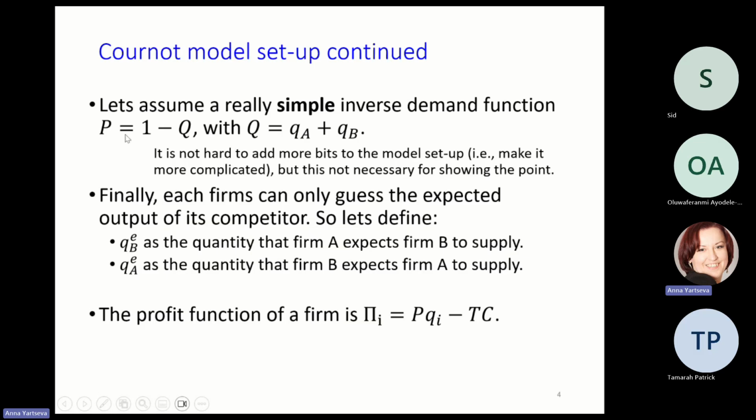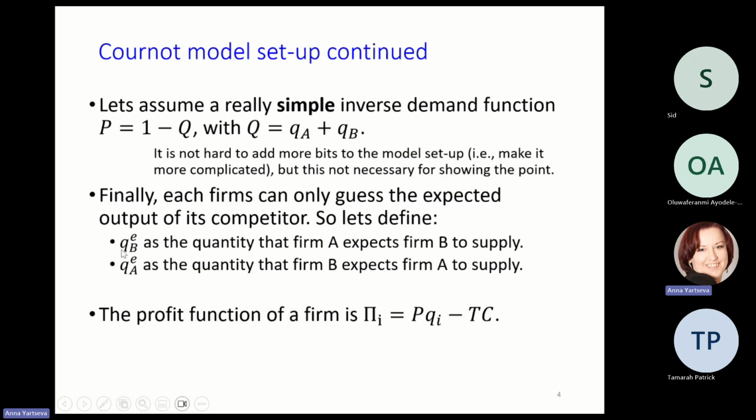So let's assume a very simple inverse demand function. Price is equal to 1 minus Q, and Q is the combined production of two companies. By the way, this is the same demand function which we've covered in the lecture with the table. If you recall the table which we've covered 5 minutes ago, one of the final slides, this is the same demand function which we used for these calculations. You can make it more complicated, as complicated as you like, but the process will be absolutely the same. Next, we can also denote the estimated quantity or predicted or expected quantity using this particular notation.